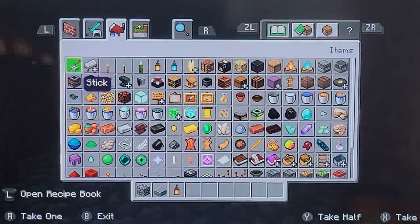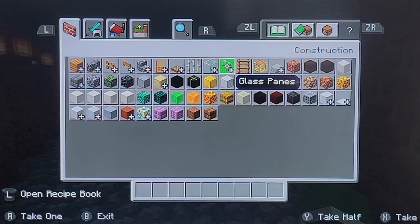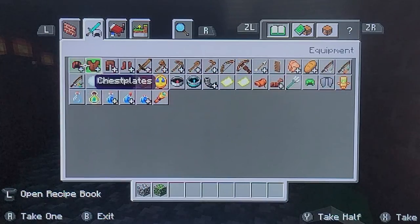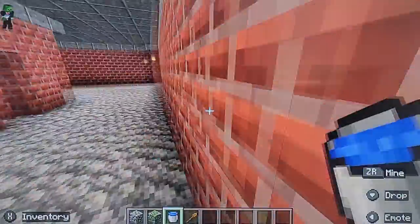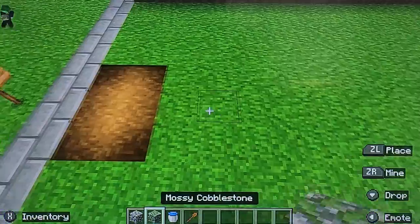And then once you've done that, now let's head outside. What you'll need outside is mossy cobblestone and just regular cobblestone. The mossy cobblestone is for choice if you want extra design. Then you're going to get a water bucket, and then you're going to get a wooden shovel again. You are going to count out five.